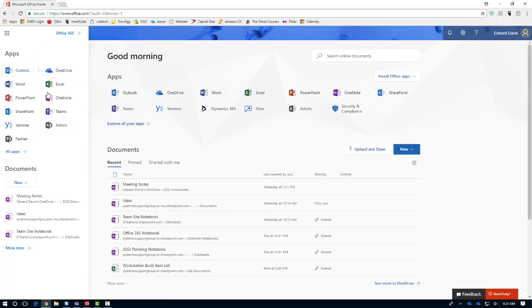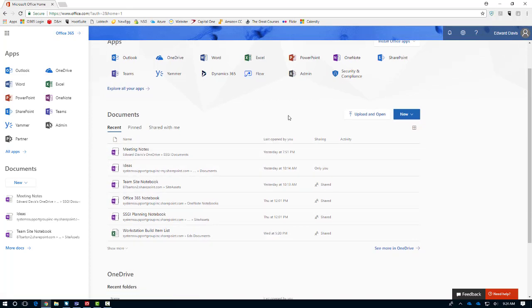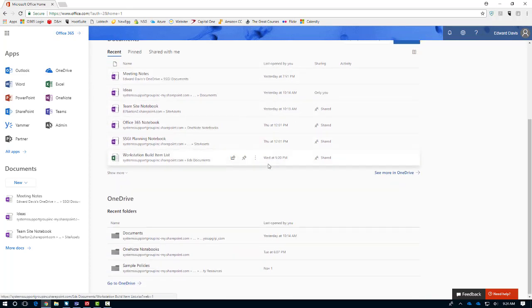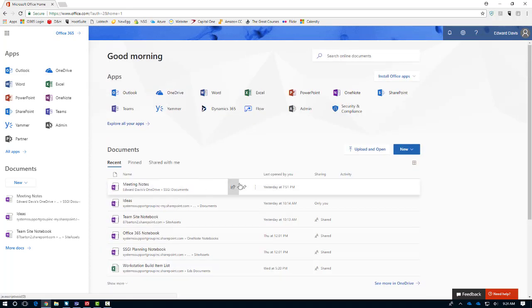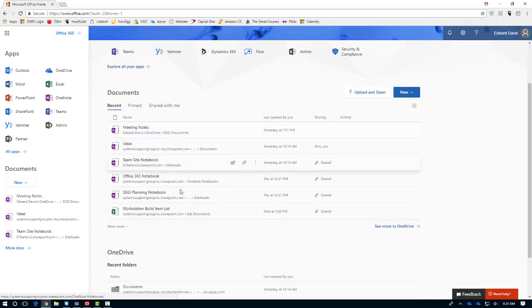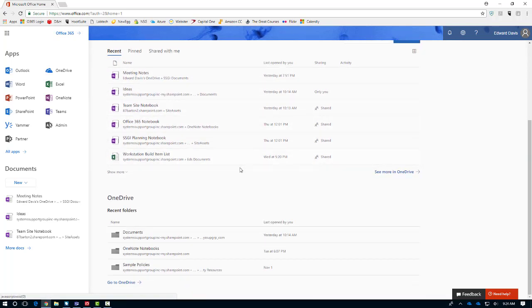The other thing on the app launcher now is it does show your most recent documents. And also right from here, you can click on new and create a brand new document. If I click the more docs, it's going to highlight this screen, which has actually more documentation. These are the files that you've been working on, and then these are the most recent OneDrive folders. And you can click here to go to OneDrive.